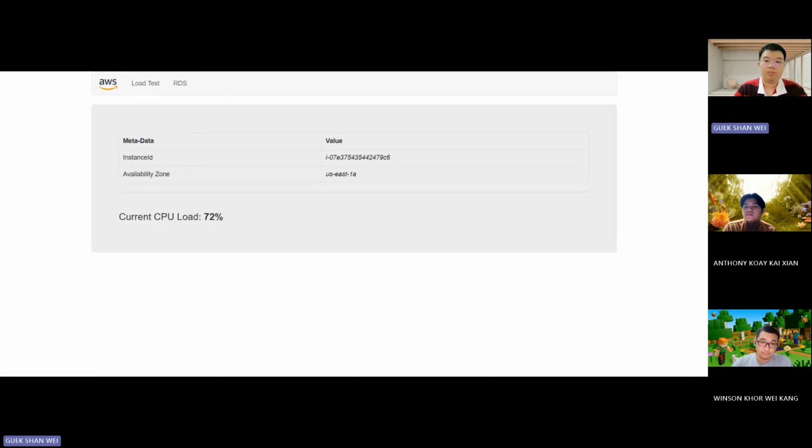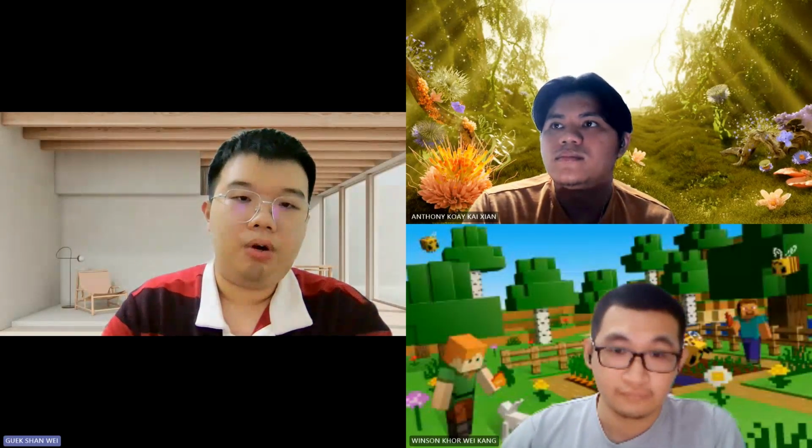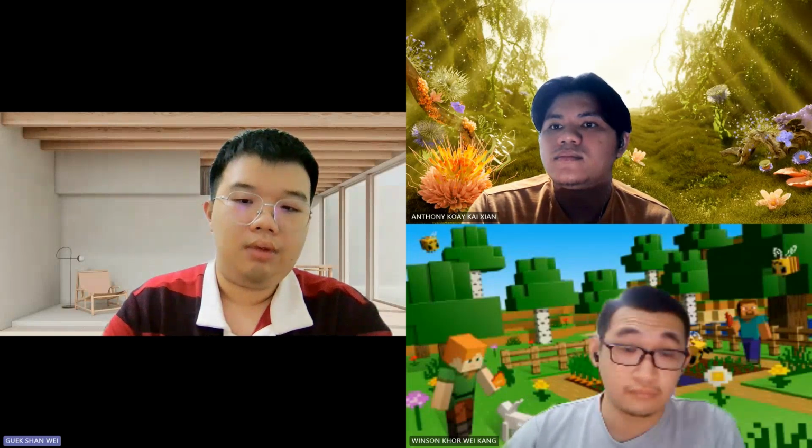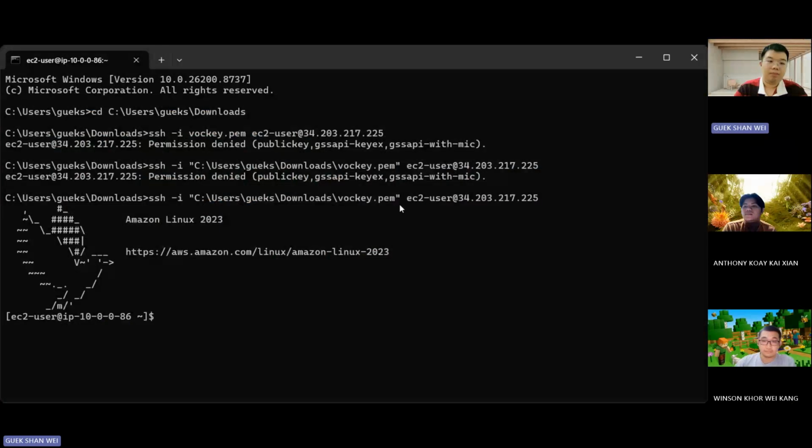After that, we'll also make an SSH connection in the command prompt. As you can see here, you can SSH in the command prompt. After you have entered the command, it will take you directly into the SSH session. From there, you can enter commands like ls.